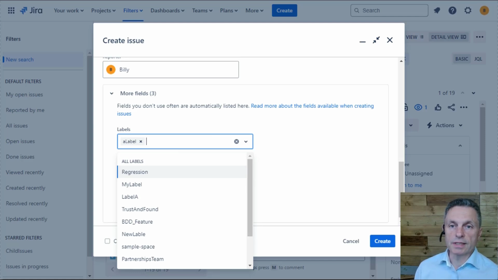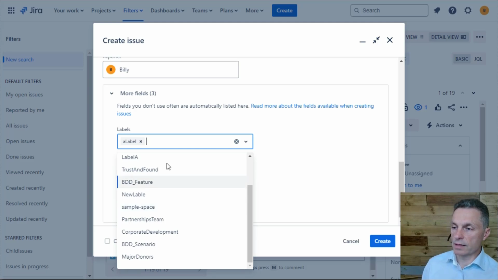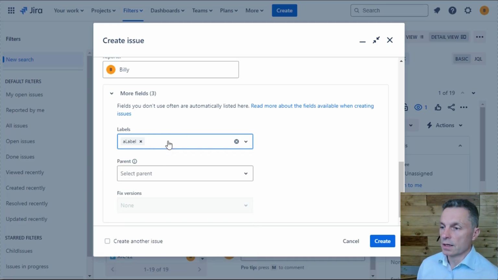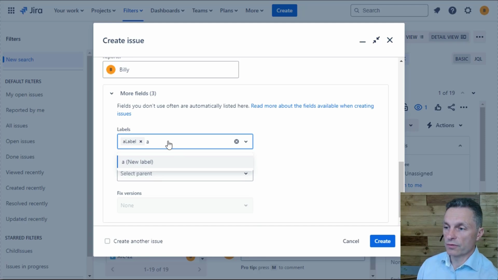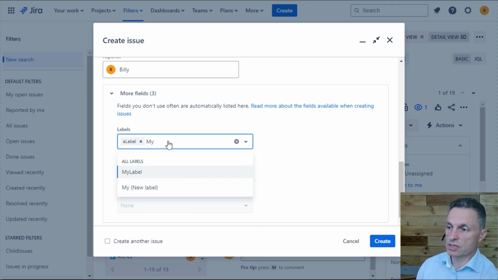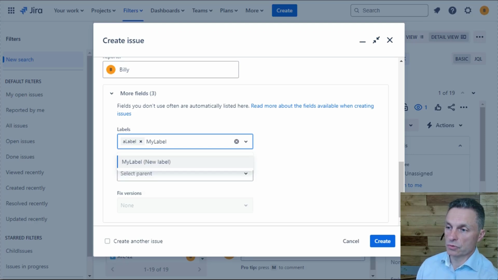So on the plus side then, the labels are incredibly configurable and you don't need an administrator to help you manage those. However, this strength is also its downfall, in that you end up with lots of users just typing all sorts of labels in, and Jira then ends up with a great big list of labels every time you come to add them. So you need to be aware of that as your systems and your projects and the number of issues grow. But bear in mind, you can add one or more labels, and you need to be aware that you cannot add spaces in those labels. If you want to put multiple words in there, you can either use camel case or you can use underscores.